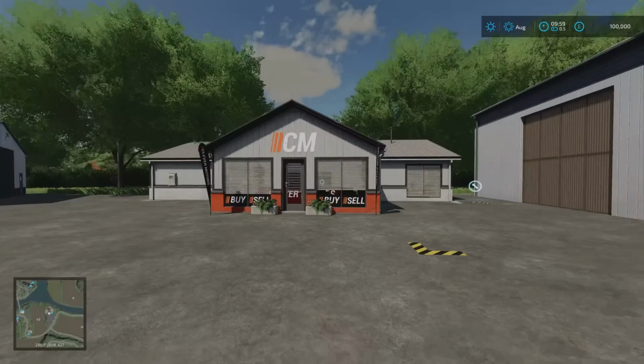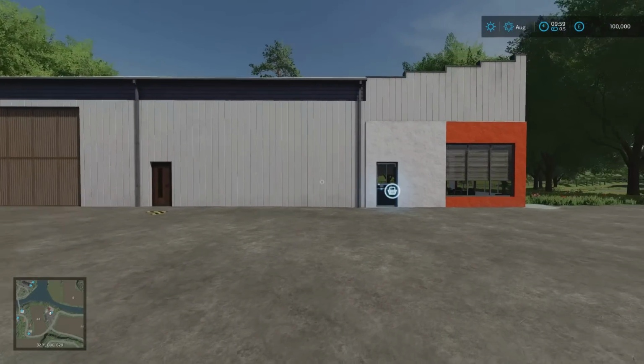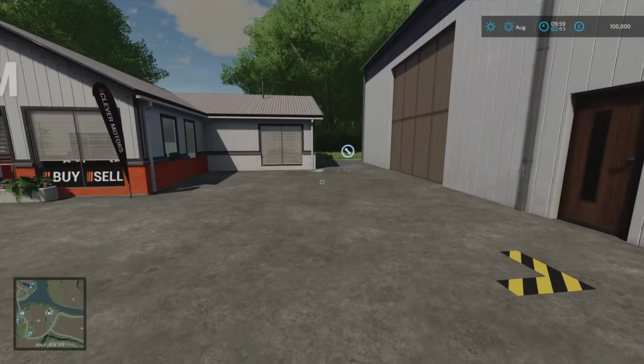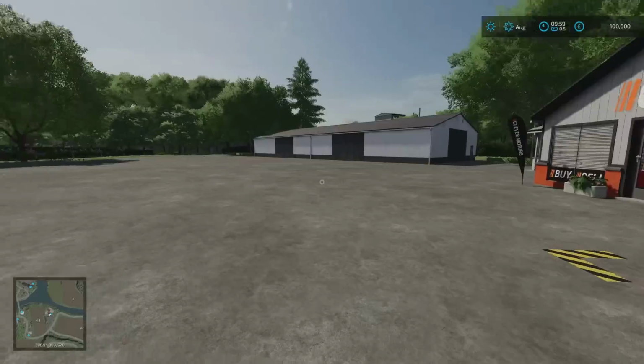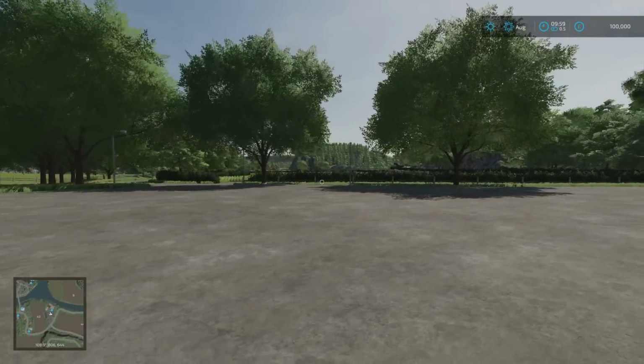We start here at the machinery store. This is Farmer Dad's dealership. Have our buy point there if you're not going to do it through your main menu, and we've got a workshop trigger just here. I'm going to walk to the first of the points because they're all pretty close. Then we're going to jump to the farm.